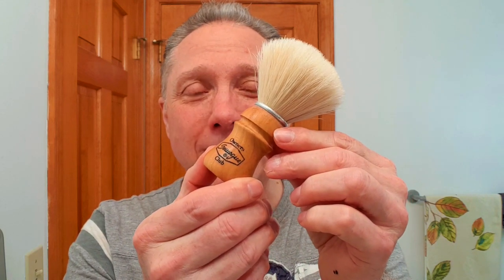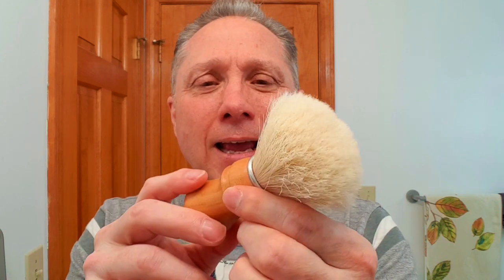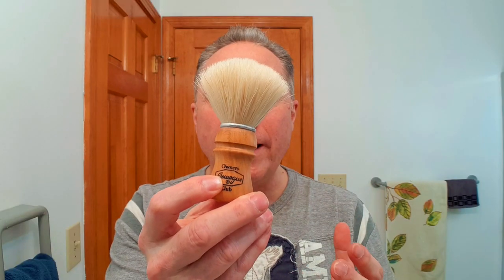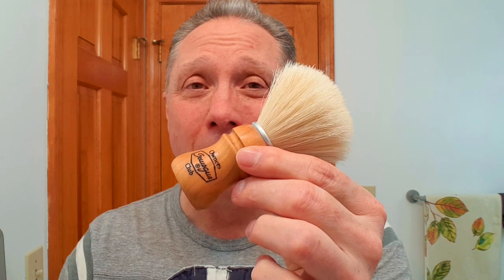Next I picked up another Simone — the Simone Owners Club, which is ash. This is again premium boar, and look at this — isn't that beautiful? Real wood, and this is $29 or less on eBay, which is where I got it. It's a really nice brush and works quite well, so if this looks interesting to you, you could go with something like this.